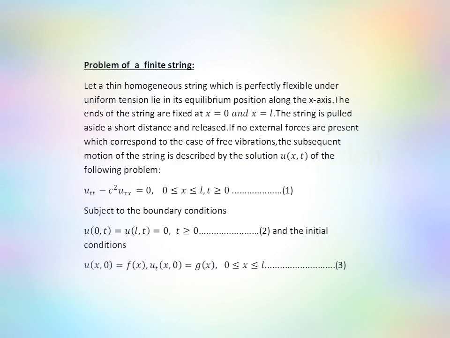This is subject to the boundary conditions u of 0, t equal to u of L, t equal to 0 for t greater or equal to 0, and the initial conditions u of x, 0 equal to f of x, u_t of x, 0 equal to g of x, for 0 less or equal to x less or equal to L.